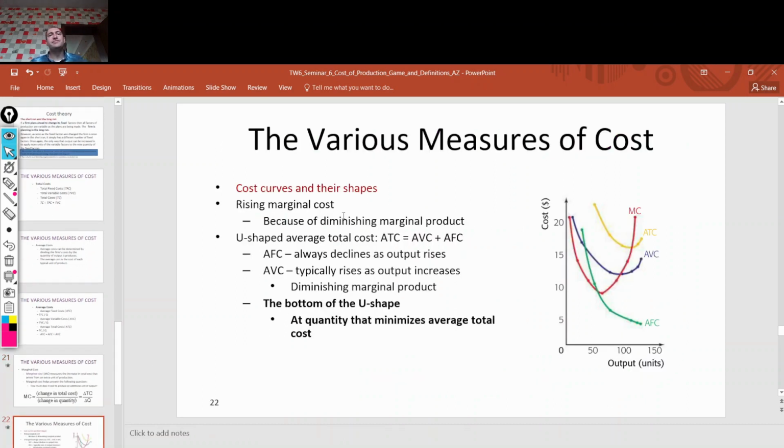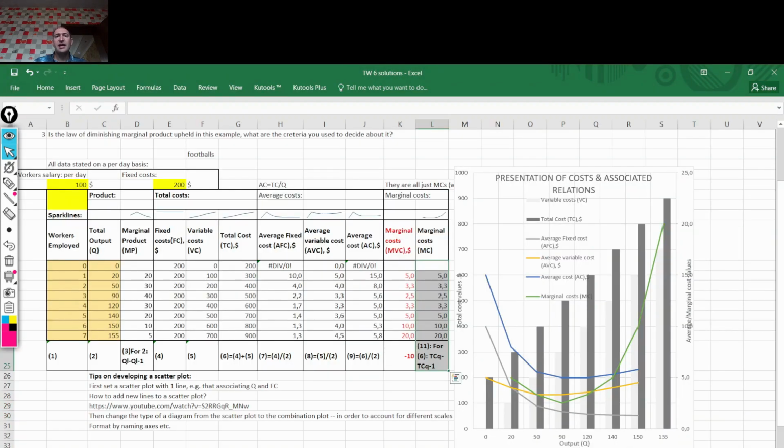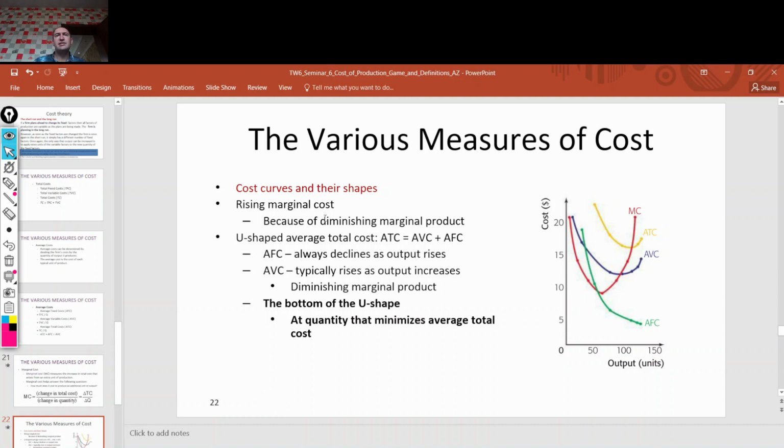And about the shapes, we can observe why these cost curves have these shapes like I showed, right? Like I showed here, and also illustrated here on the slide. The rising marginal cost, it's one side of the coin, right, of the law of diminishing marginal product. That law states that with the additional employment of variable factors of production, their contribution will get reduced, their productivity will be less and less for every successive factor employed.